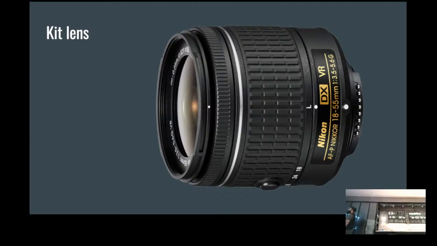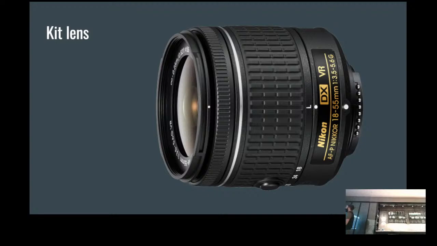Typically people come in, they're not as well versed in cameras, they're just getting started, and they want a kit lens. It's the best and most economical way to get started taking photos. If you buy a really nice fancy camera body, you get a kit lens with it, so that you're able to start taking photos immediately.